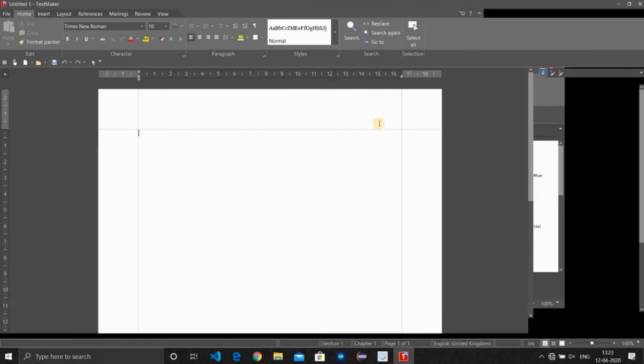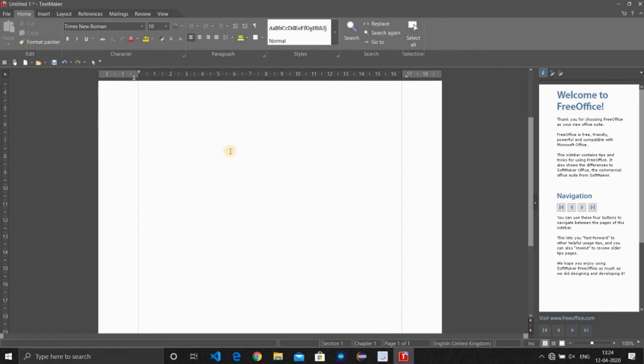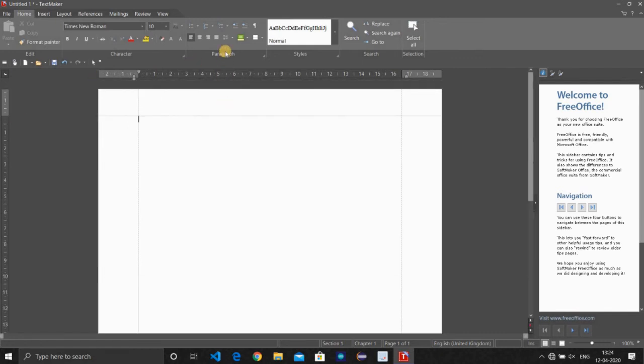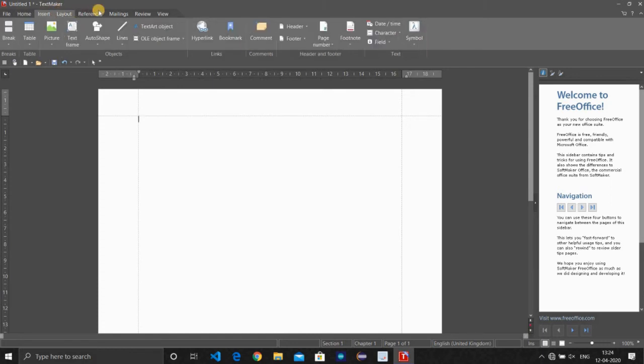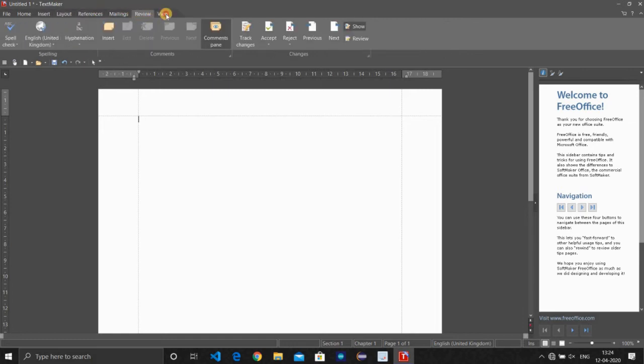So here is the text editor. This is the overall look of the text editor. You can see the window. You can increase or decrease the margin lines by sliding these lines, and you can also slide the header lines and customize that. As you can see, it is pretty similar to Microsoft Word. And here is the taskbar, menu bar, layouts and reviews, etc., as given in Microsoft Word. It is totally similar.